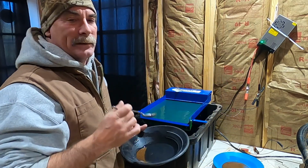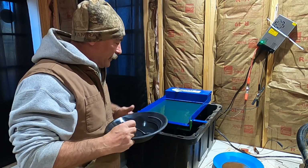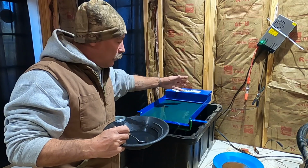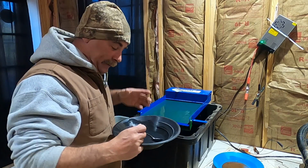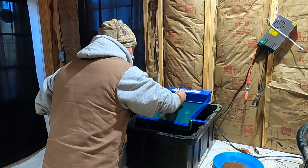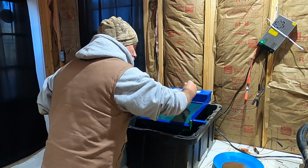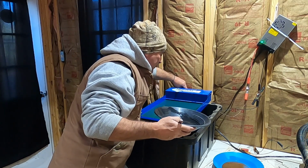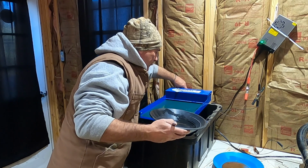The gold will actually stick to the miller table because it's got a surface on it. This little green surface is on there. The gold's heavier than the black sands, so the water's gonna take the black sands away and leave the gold behind. So what we do is we just line out a little line across the top of there like that. And I got the water just a little high, so I turn it down. There we go.